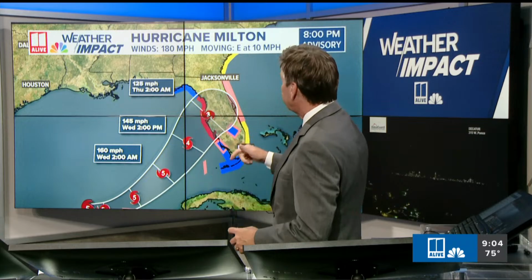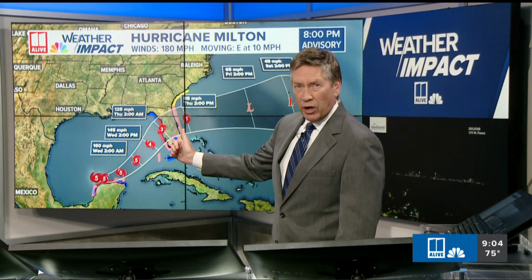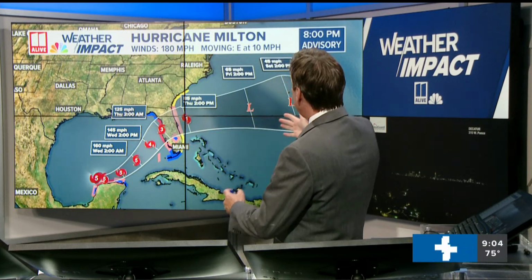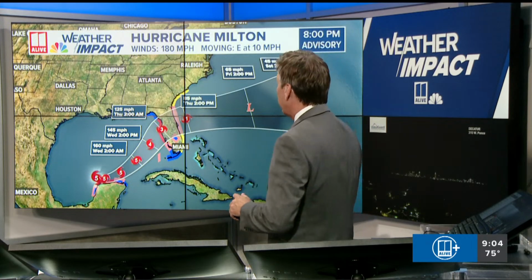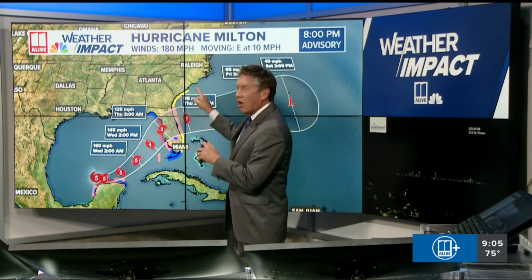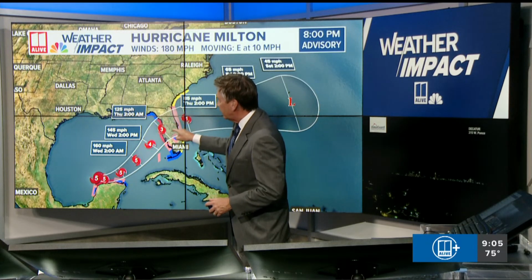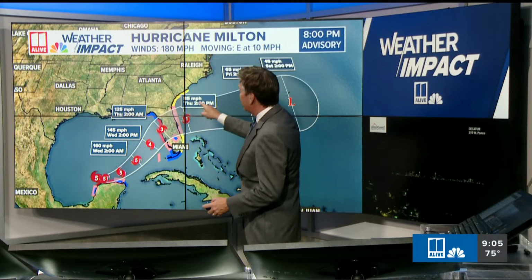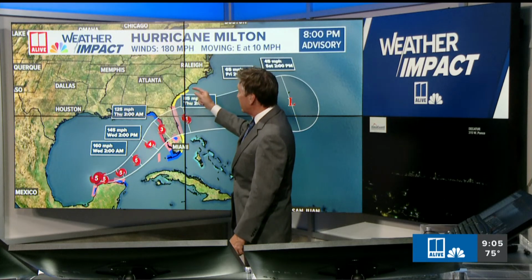Now, once we get landfall, you see it crossing the Florida peninsula and then going out into the Atlantic as a Category 1 on the east side. And then it diminishes going into late Thursday and into Friday, as well as on Saturday going over near the Bermuda area. Now, I want to point something else out to you. You see the yellow here, and I'll go over this a little bit more in just a moment. But I wanted to show you on this track, it is a counterclockwise flow. So as this crosses over the peninsula of Florida, it will weaken just a little bit, but still maintain hurricane strength when it goes back out into the Atlantic. But that counterclockwise flow is still going to send some impacts to the Georgia as well as the South Carolina coast.